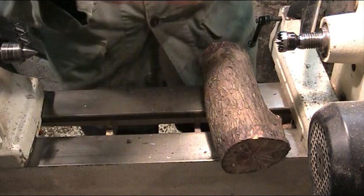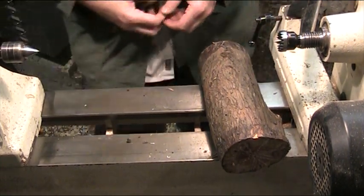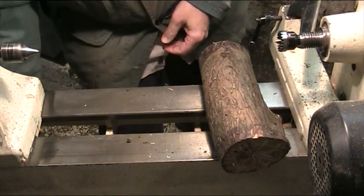Now, I'm going to show you a wee thing about centre finders. Centre finders are brilliant for everything but finding the centre. Okay? I'll show you why.